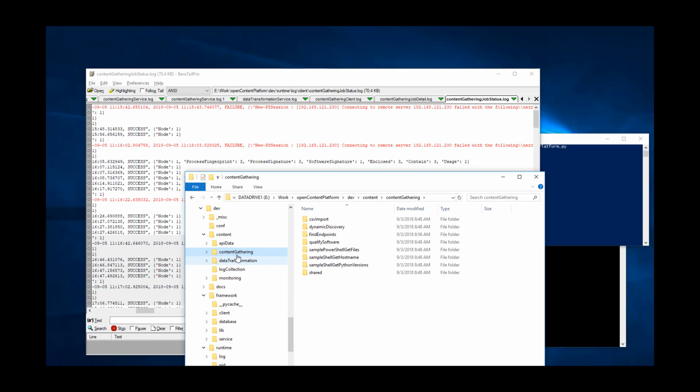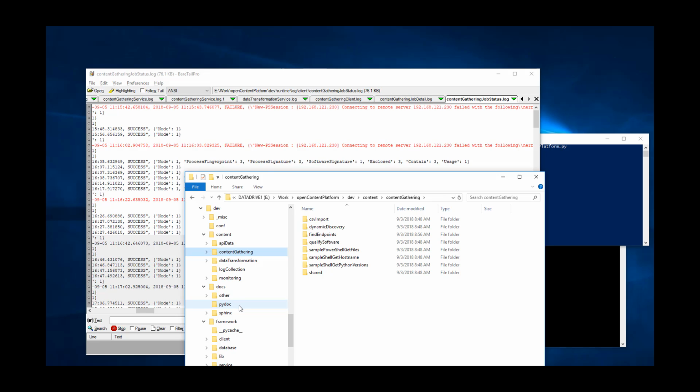We'll focus on the content gathering since I showed some jobs there, but in content gathering you can add in additional content, and if you do, it would get dropped into this folder. I won't go into detail on that, but other demos will show how you can work with, change, modify, and create new content, because after all, this is a part of the flexibility of the platform. Framework, I skipped one. Docs, this is your PyDoc, Python documentation if you're familiar with that.